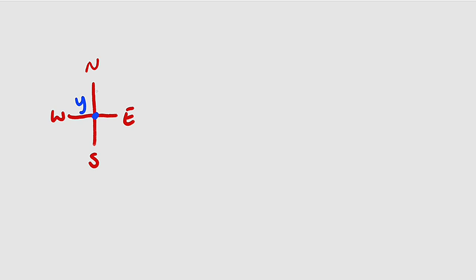So remember that from here to here is 90 degrees. From here to here is another 90 degrees, making 180. But our goal is 250, so we need to add 70 extra to 180 in order to make it 250.